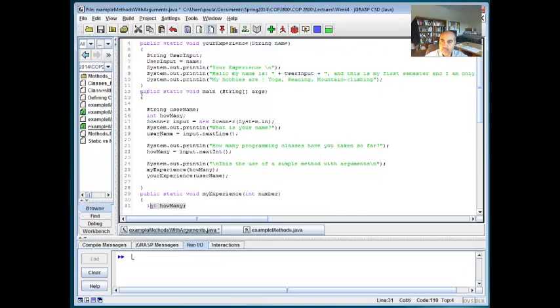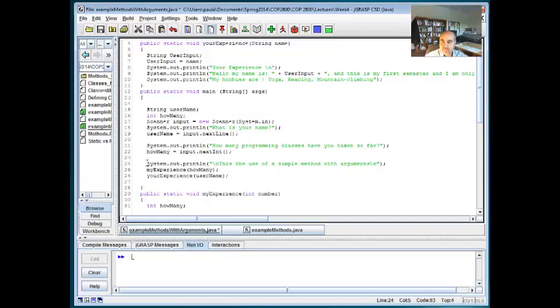Now let's look at the main method. So this is my main method right here. So I have a string username, int how many, and then I have a scanner, okay, because I want to accept some value, and then I asked what is your name and stored that value using the next line method, which you have used already, and stored that value in username. That's a variable that I defined as a string. And I do the same thing, ask the user to input some programming classes and use the next int method to store it in this variable called how many that I have defined here.